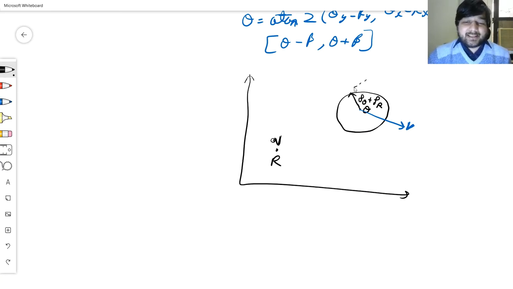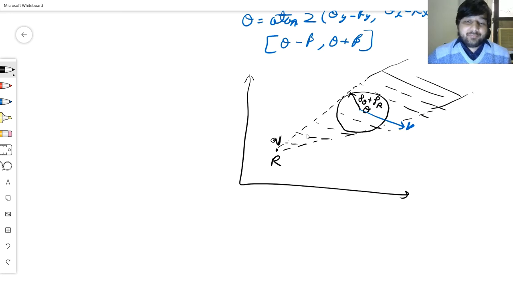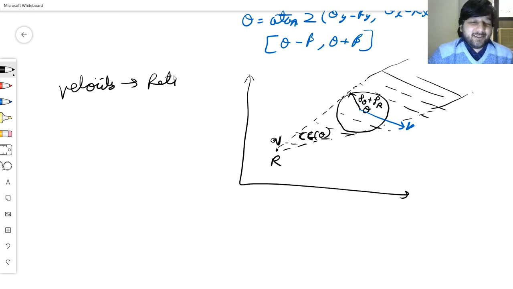All I know is that this is the collision cone, and I'll mark it as an obstacle, so black. This complete cone is black, till infinity. This is the collision cone of the obstacle O. Now, it's similar to radius. It was causing trouble, so I squeezed this and inflated the other by the radius of the robot. If velocity causes trouble, the thing to say is that velocity is the one causing trouble to me. So I say it's a relative velocity. Previously I said the velocity cannot be in the collision cone of O, and now I say the relative velocity cannot be in the collision cone of O.